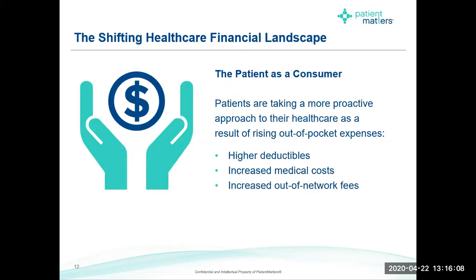So as we all know, the healthcare financial landscape has been shifting for quite some time. Patients are becoming much more knowledgeable, and should be, about the benefits that they receive. And so that creates consumerism to some degree. Patients call around for the same services, and the cost can vary dramatically from one location to the other. And patients are willing to drive distances if they feel that they can have some savings. And we'll talk about how you can help educate your patients and create a better patient experience to reduce the amount of bleed from the volumes that you may experience if you don't change anything in how you do business.